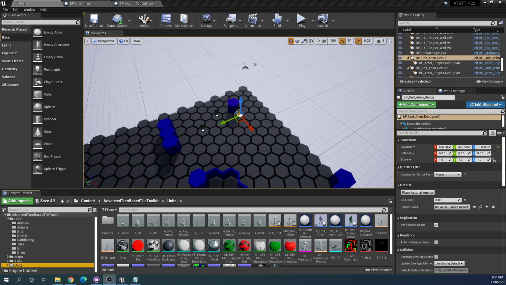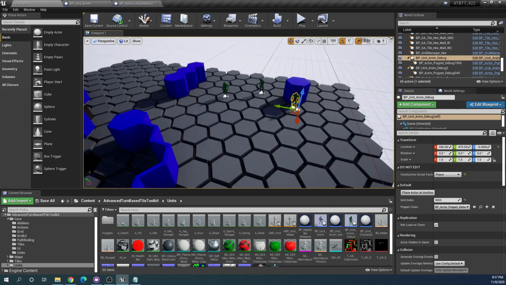And that means that you can't add the sort of components and code contained within characters to actors at a later point, because they need to inherit from the C++ character class to be able to do this. And this made it difficult to make use of the movement code and these things within the Unreal Engine character C++ class if you wanted those. Now with puppets you can change this.